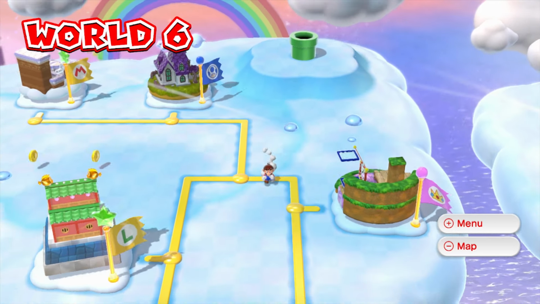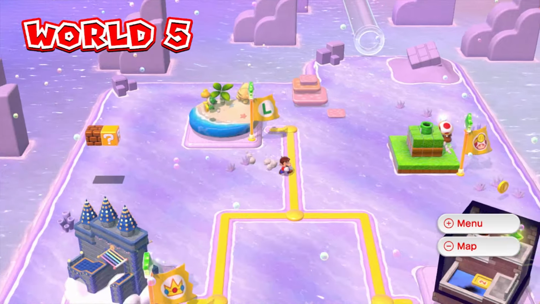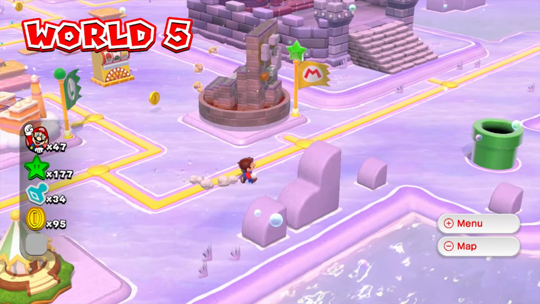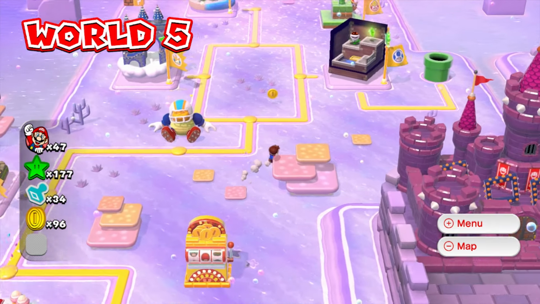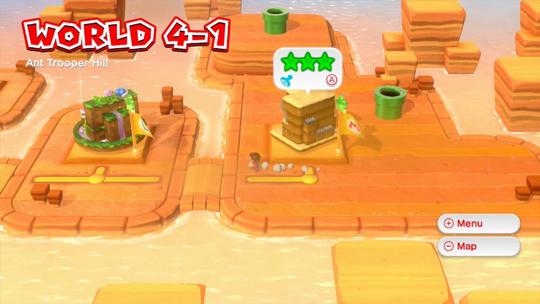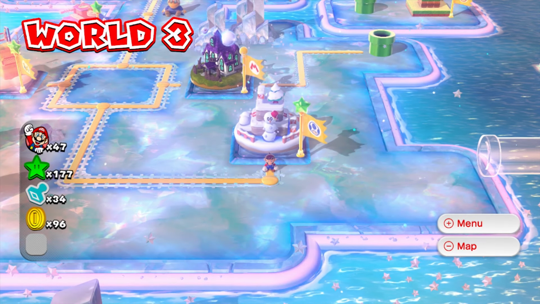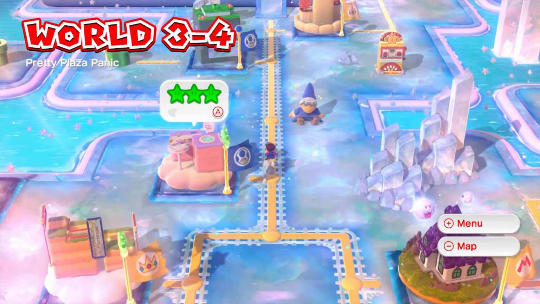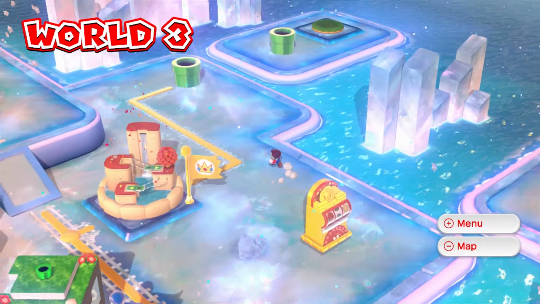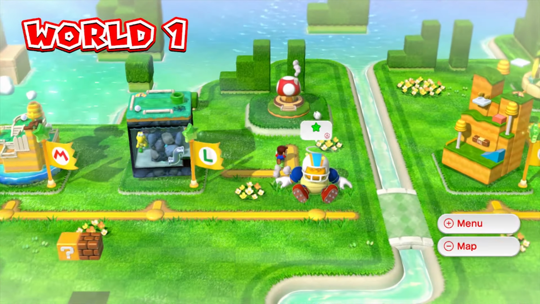Oh, there's actually a wall pipe there. Oh no, we did use it in World 6. Maybe it was World 5. Did we use it here? Do we even get one? What about World 4? All of them. Pretty sure we didn't. Oh, World 1 we didn't use it. Alright.